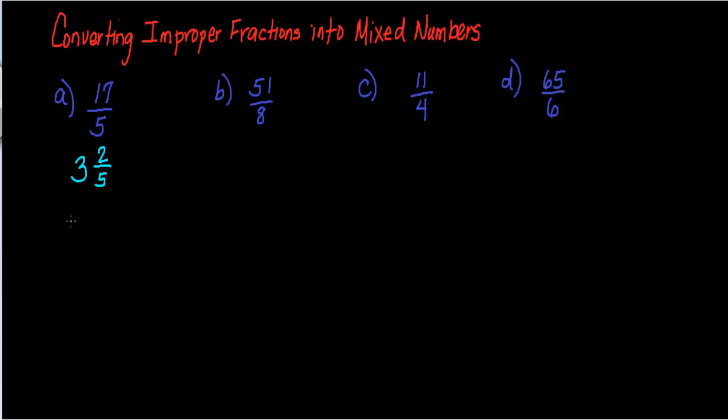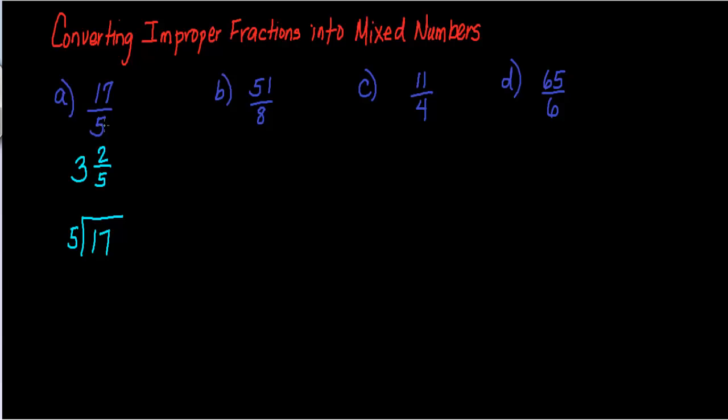Now this is the way to do it mathematically. What you do is you divide 17 by 5. A normal division. The bottom number goes outside. The top number goes inside. I always think of a fraction as a man riding on a horse. Now the man represents the number 17. This division bar represents the saddle where the man sits on to ride the horse, and this 5 here represents the horse.